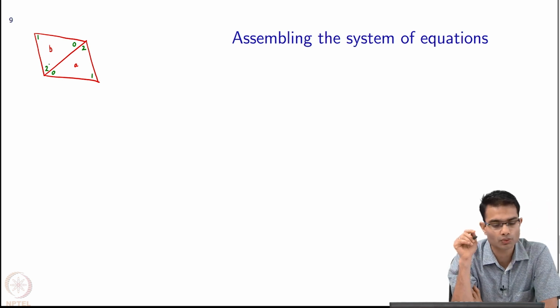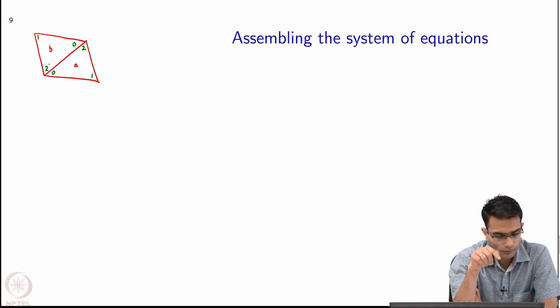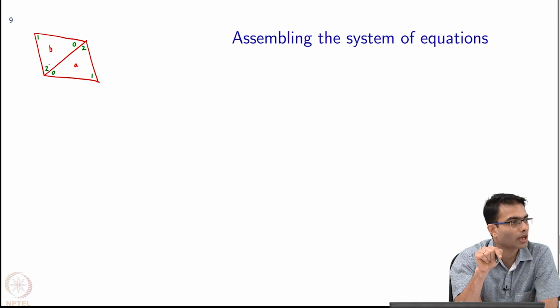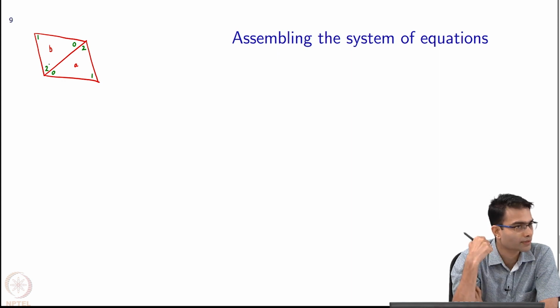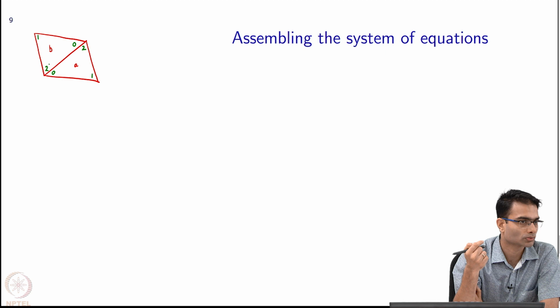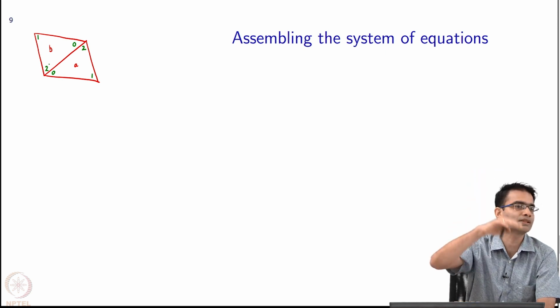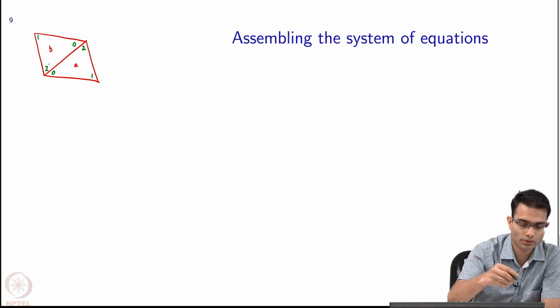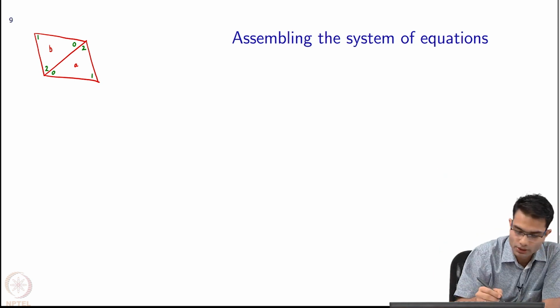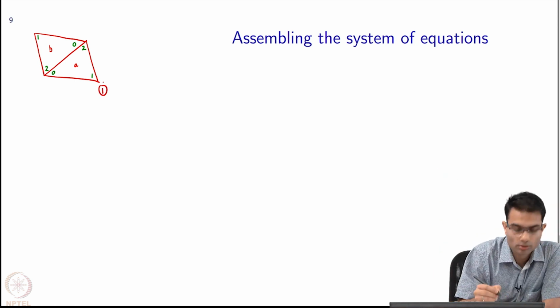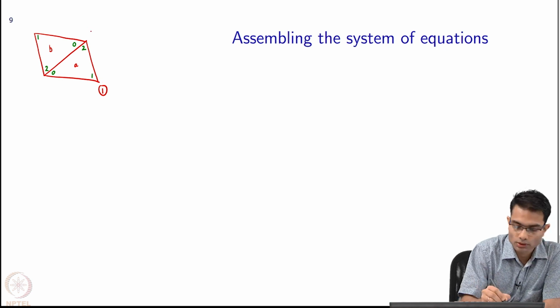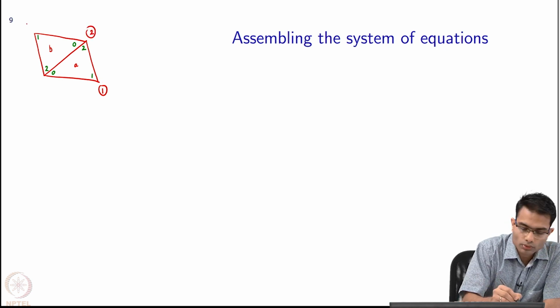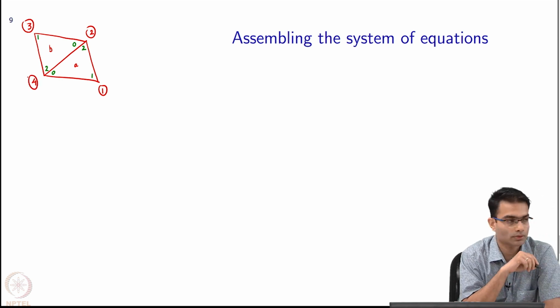Now, corresponding to these local node numbers, I get to choose how to fix the global node numbers. Okay. Because once I start reading in, I will see if there is any node being repeated. I will not give a new number to it, right. So, that is the part of code which I have to write. So, let us call this guy global node number 1, global node 2, global node 3 and global node 4. Okay.